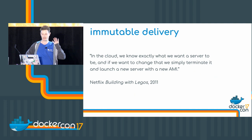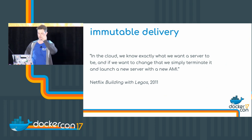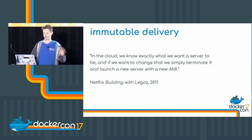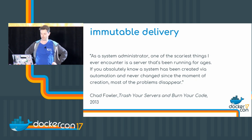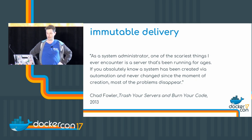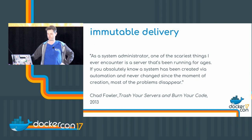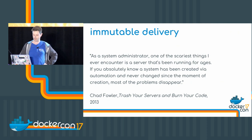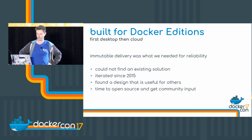If you build a server in the cloud, you create the server, you run your application on that server for a bit, and then when you want to make a change, you get rid of that server and start a new server running the change. Every time you test it before you ship it, and then you know exactly what you're doing — you don't change your server after you're there. Servers have been around for a long time — they're kind of scary things, you don't really know what's running on them anymore. People go in and change them and those changes are not in version control.